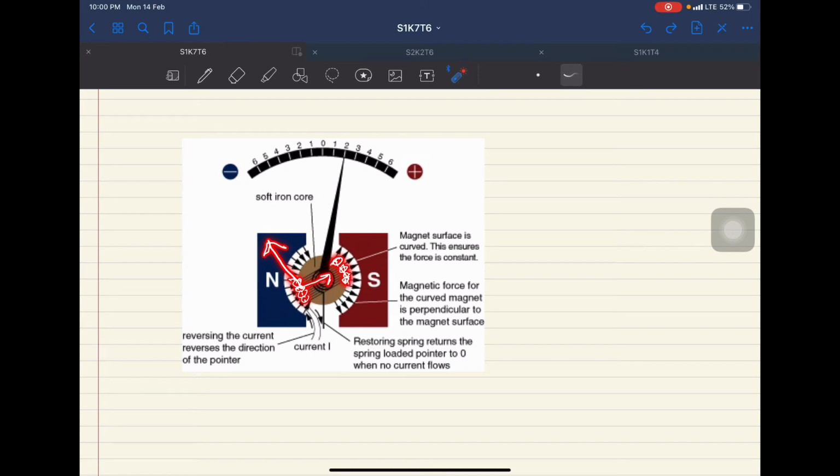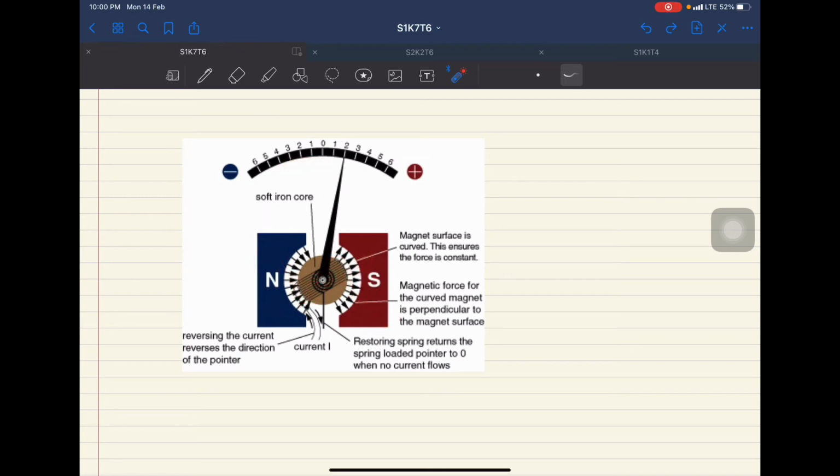Okay, and then in this example, thumb going into the page, and then magnetic field in that direction. This is the B magnetic field, fingers, right? So my palm will be in this direction, force in that direction. So you have force here, force there. So we try to rotate towards this part over here.